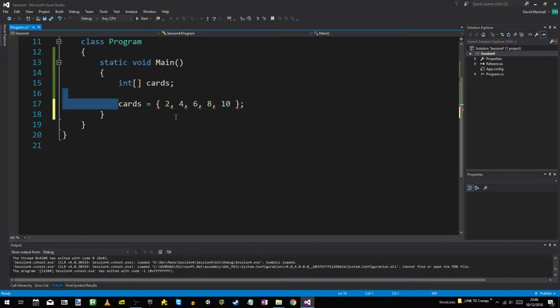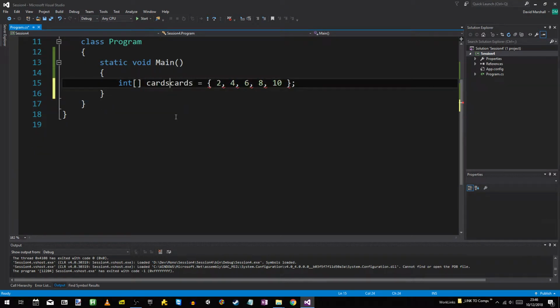It's valid if you do it at the exact same time as you're declaring it, beg your pardon. So that is the shortest way to initialize or populate an array with data. But any one of those approaches is perfectly valid, and some of them will be required depending on whatever situation you might be using the array for. But these, as I say, are accessed individually using indexes. These are the array elements.